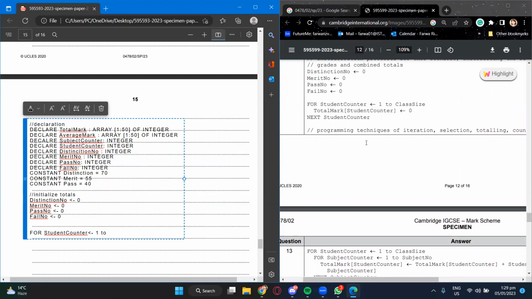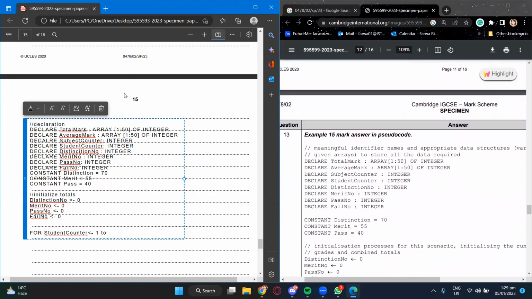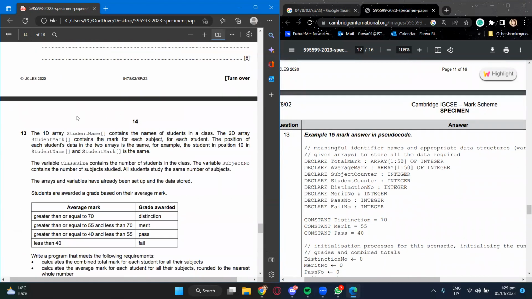So when you have a 2D array, where do we have the 2D array? It was up here, not here. Sorry, it was student mark, right? Student mark was our 2D array. So student mark, I, J, in this case would be student mark, student counter, dot, the subject counter. So for this student, you have a subject counter of this, then you have to consider this.